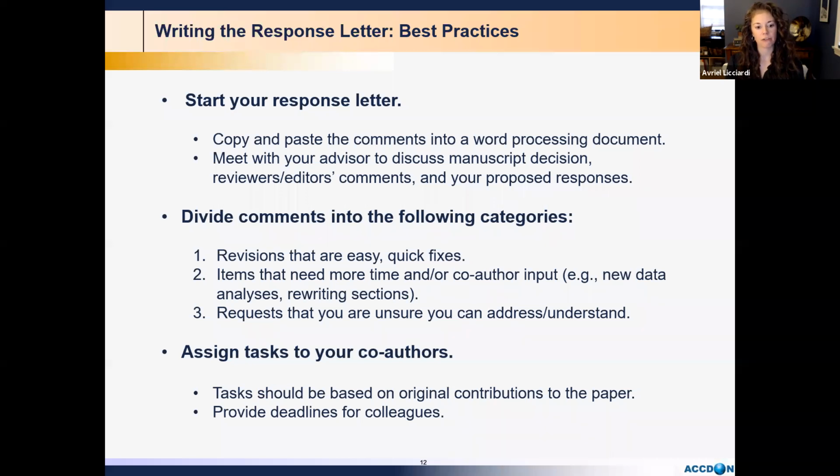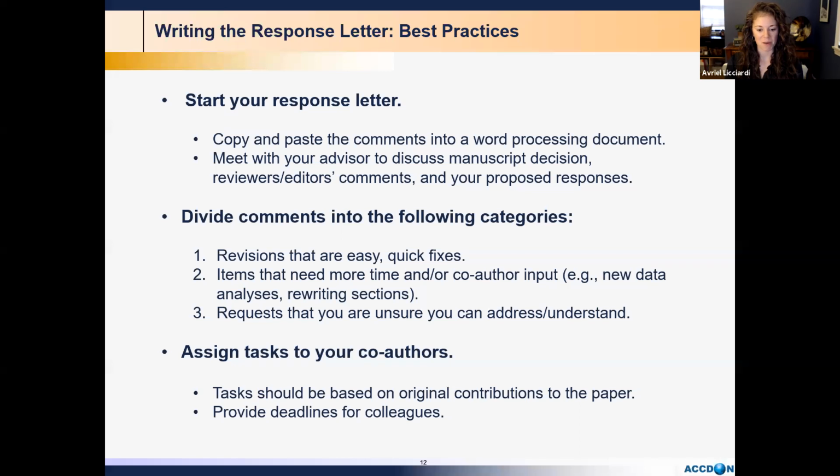And then category 3, which may or may not be pertinent to you, is that you want to find those requests that you don't quite understand, ones that you're not sure you can address, or perhaps you're not sure what the reviewer is looking for. At that point, if you do have co-authors on your manuscript, you're going to want to assign tasks to them. While you are the sole person as the lead author to put everything together in the end, the tasks can be spread out to your co-authors to, number one, get things done faster. But if certain individuals had very specific contributions, they have the best expertise in that part of the manuscript, so they can help you with those certain revisions.